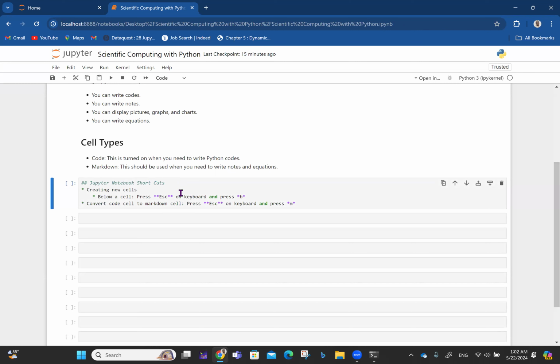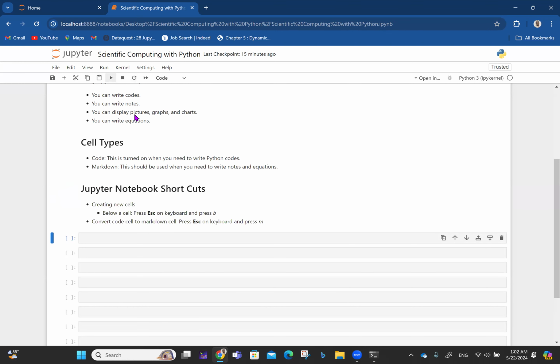If I press Y, I take it back to code. If I press M, I take it to markdown. So when you see that blue bar, that's markdown. When you see something green, that is code. Blue is when I press M, markdown. Y is code. But what we want here is markdown, so I can actually run this now.